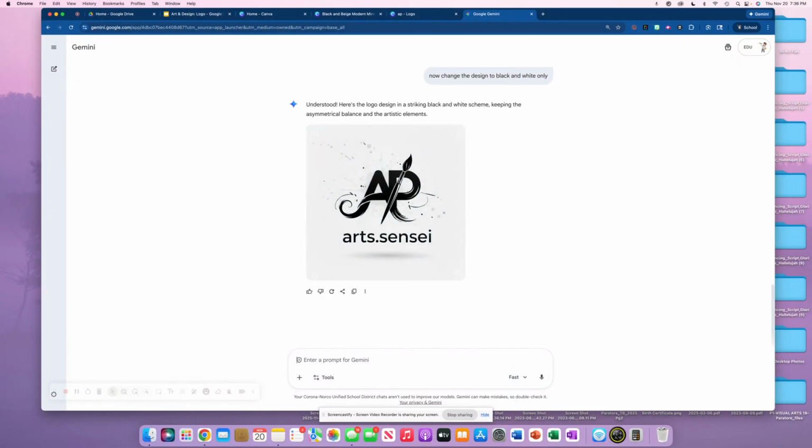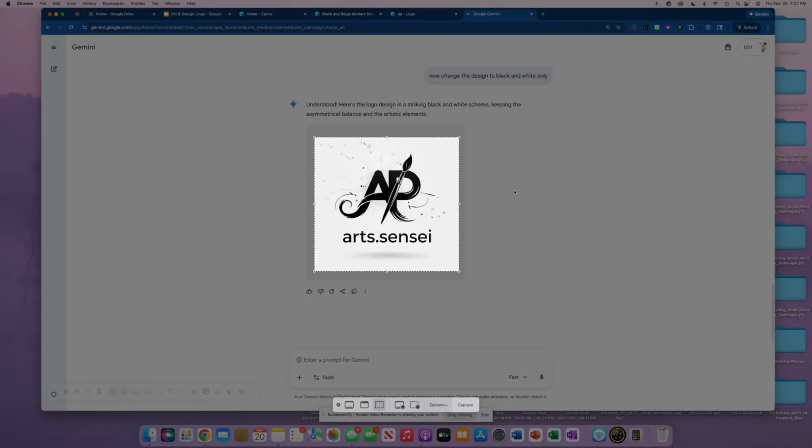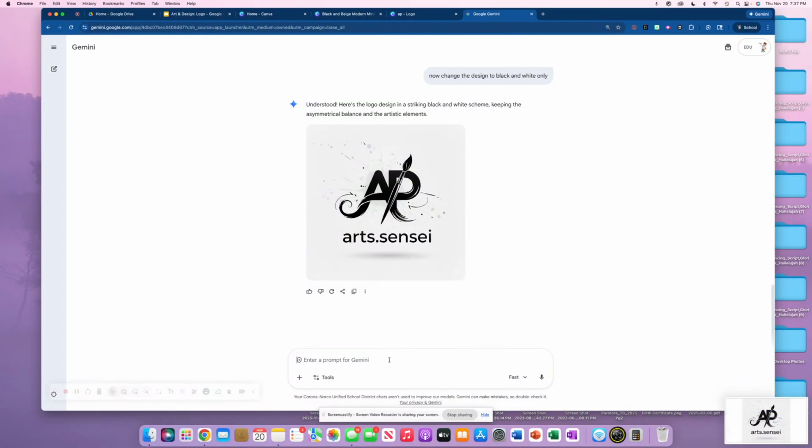Yeah, actually, I like that better than the color version. It gave me a little bit of a shadow down here, which is fun. So I'm going to say Shift Command 5 on a Mac. Screenshot it. Let's see. Let's just play around. Let's just be fun for a minute.